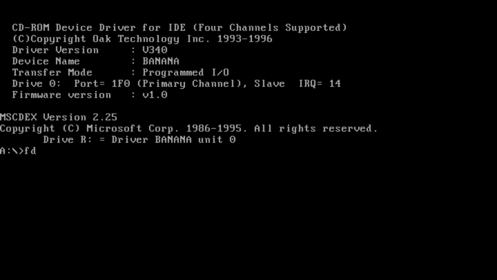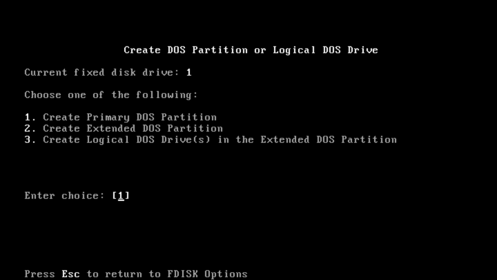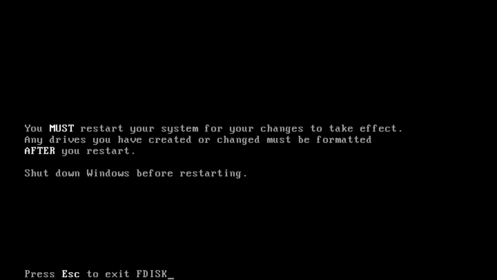We are just going to run fdisk. We're going to say yes, we want large support. Now it says here it'll allow disks over 2GB, but I couldn't get it to recognize or partition anything above 2GB. I'm going to create a primary DOS partition. And yes, we're going to mark it as active so it knows that that's what we're going to boot off. And we are done-ski.